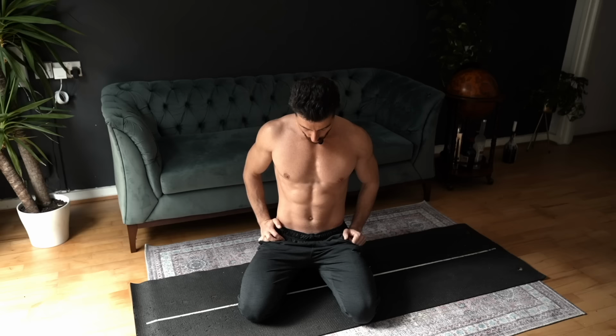Today I'm super excited because I'm about to do a morning routine that burns belly fat. I put some basic exercises that reach all your abdominal muscles. We have the top, the middle, the lower, the obliques, and also the V-lines area. So you have all the exercises perfectly combined to work all your abs and to burn that belly fat off your abdominal muscle and to get them abs popping.